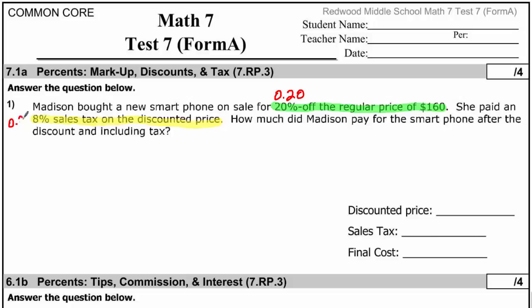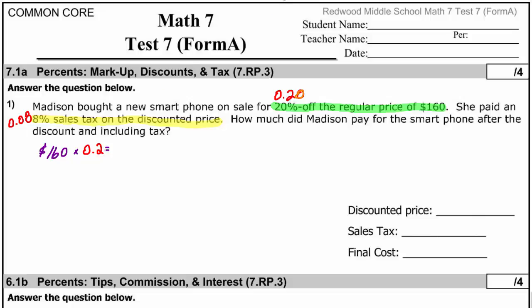So let's change our percentages into decimals first. That's one thing we always go through and do when we see a percent. Make it into a decimal. Do that early so you have them down. And now we're ready to begin. So we're going to start by taking the $160, that's the regular price of the phone, and multiply that by the discount, by the 0.2. Remember, we don't need this zero. It's not a placeholder, so I'm just going to write it down as 0.2.